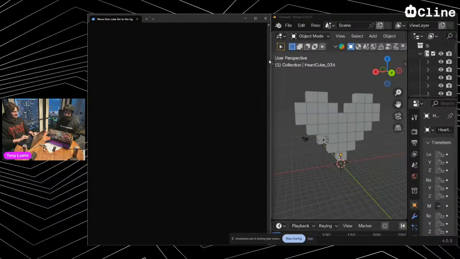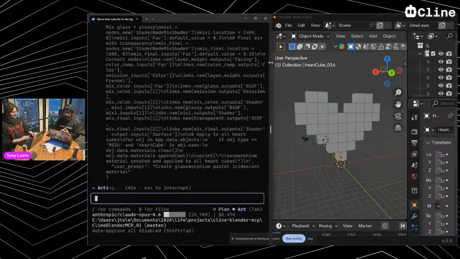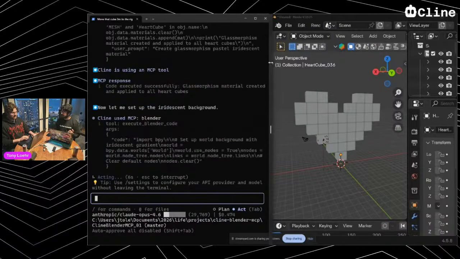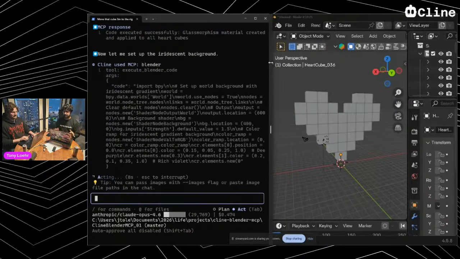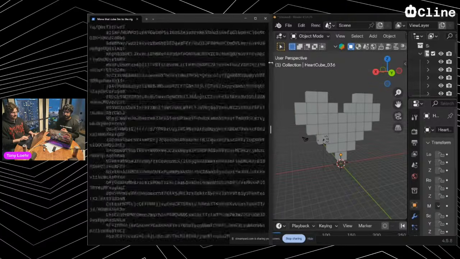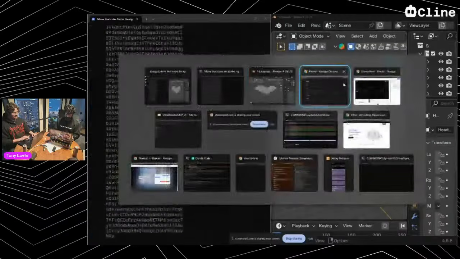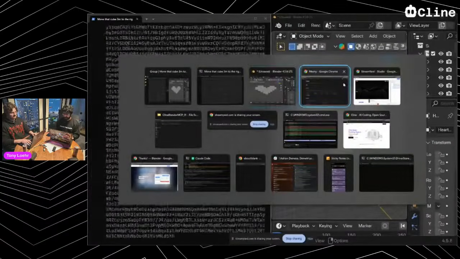Cool. So we're going to let Cline CLI work on this, and once we're done, we're going to go up one more step. We're going to turn up the heat. We're going to start generating 3D models. We're going to go all out with this. I'll show you a library that I made. Actually, this is a great segue. Let me move into the next segment.